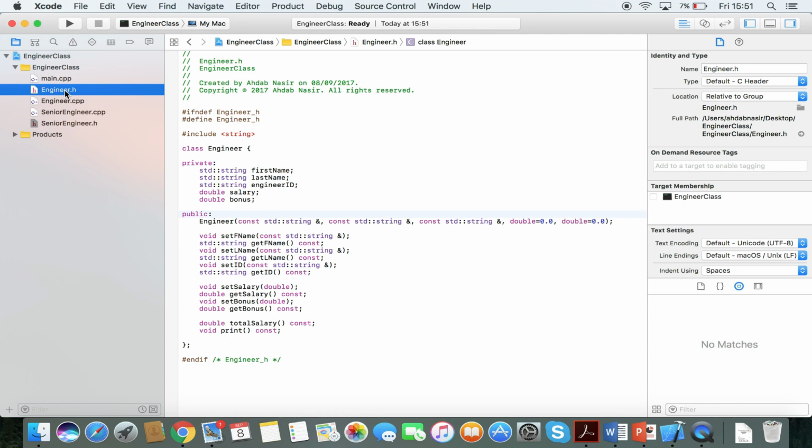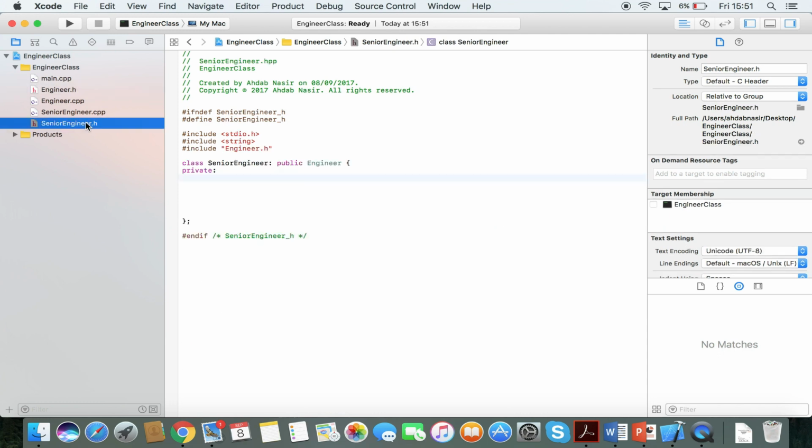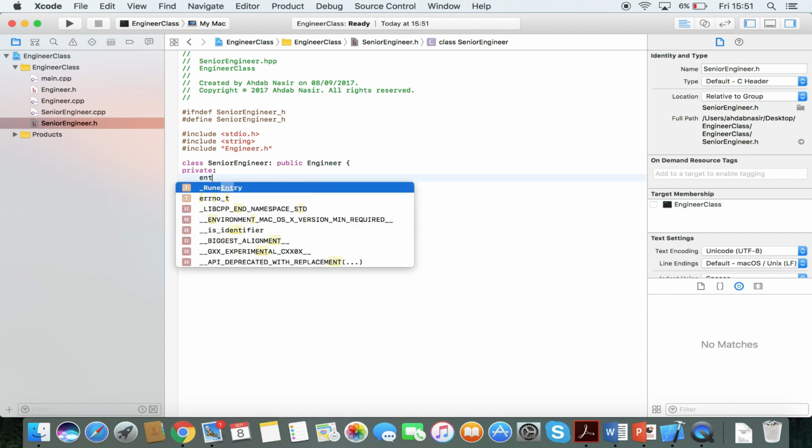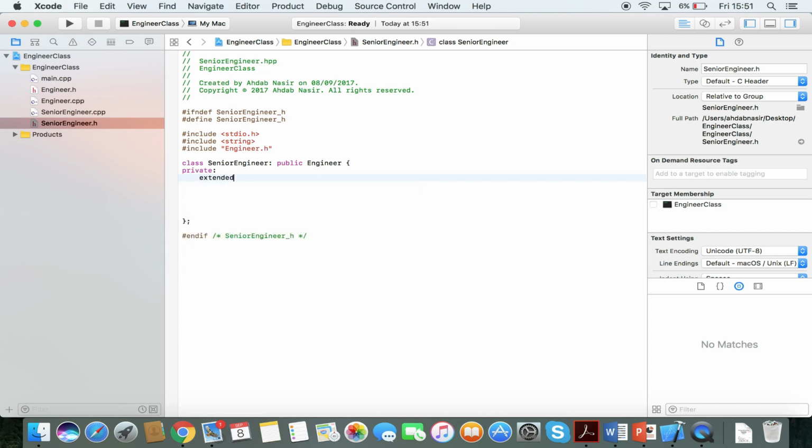Sorry, this one, the engineer has a salary and it has a bonus. So what we can do is the senior employee, of course, will have a higher salary. It might include a bonus, but let's just have another private variable. So let's name it. How about extended pay? So let's do extended salary.